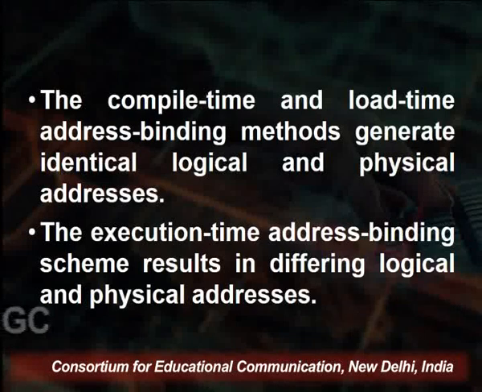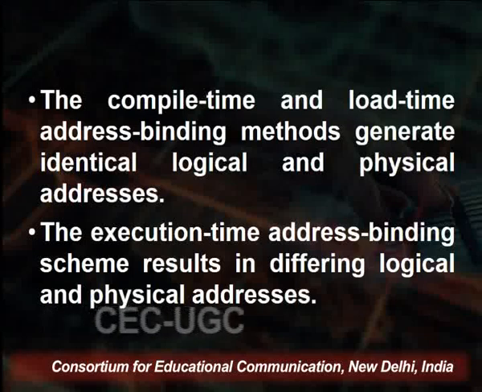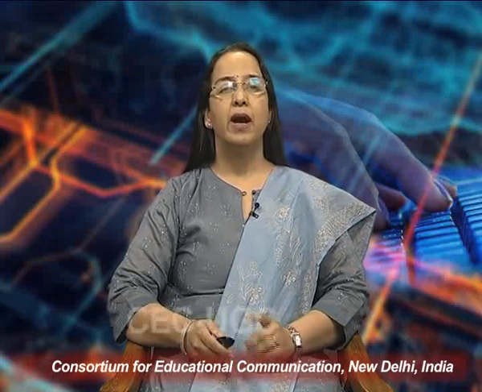these two methods are going to generate identical logical and physical addresses, while the third one, which is execution time address binding, is a different scheme from these two, and it results in differing logical and physical addresses. So, the logical and physical addresses generated by the execution time address binding scheme are different, and the compile time and load time address binding methods are going to give you identical logical and physical addresses.